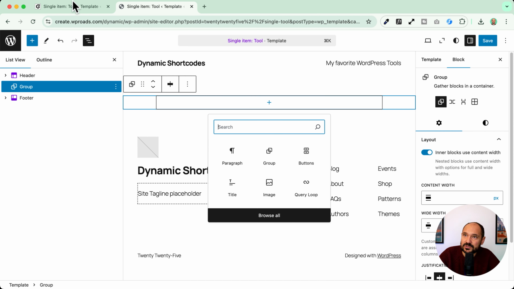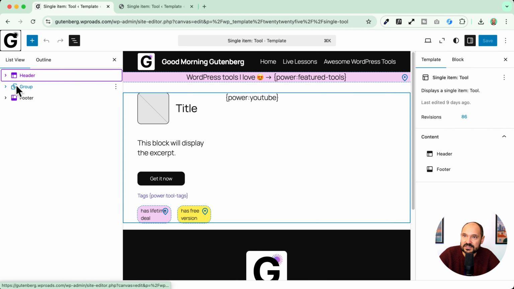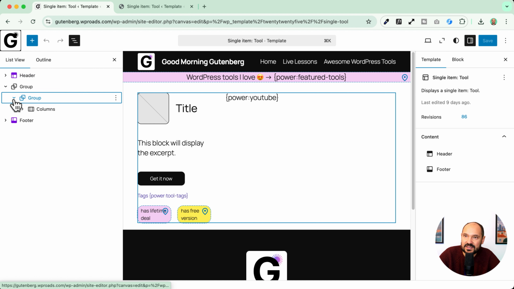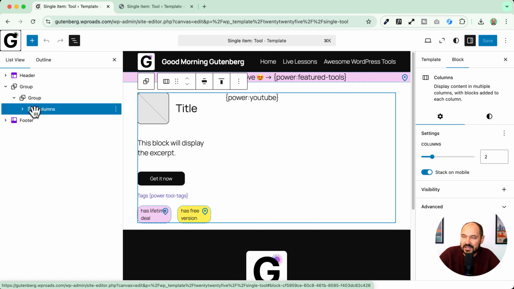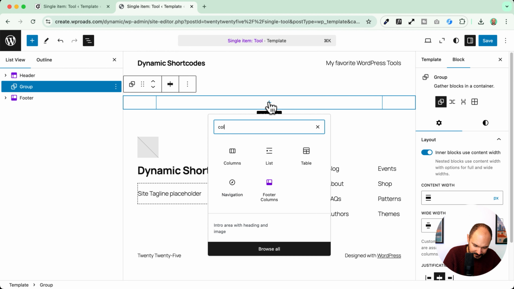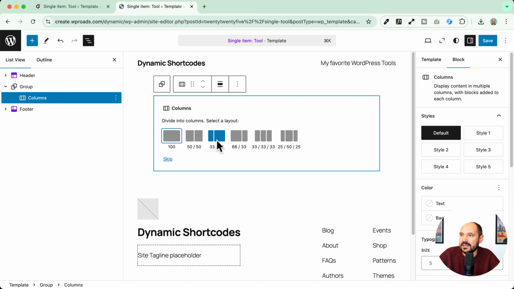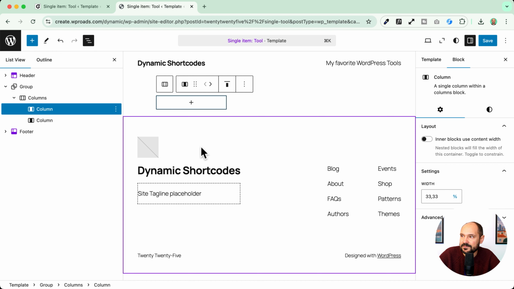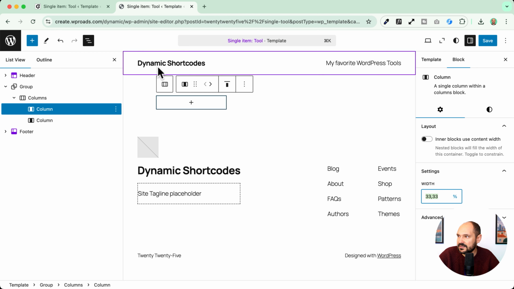And the first thing I will do is this one. Let me check here. What did I do? In this template, I insert another group and a column. Let me see if it will work just with columns. So I will start by adding inside here some columns. Okay, and I will use this structure here. Okay, I will say that the left column is like this and the other like this.